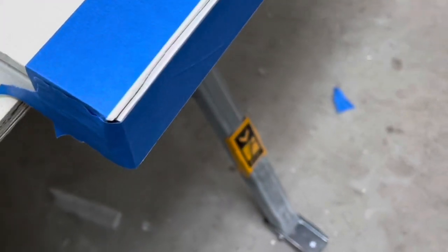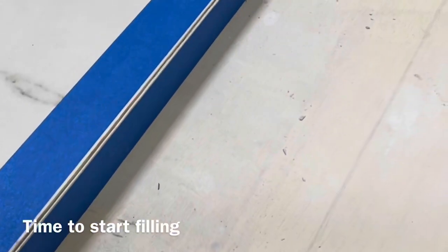We have our corners exposed. We are ready to start epoxying. You can see that we tape off and protect our corners with blue tape. The blue tape is there to help make sure that we don't cheat ourselves on the epoxy, what we fill the corners with. And so that'll help us to overfill the corners slightly.